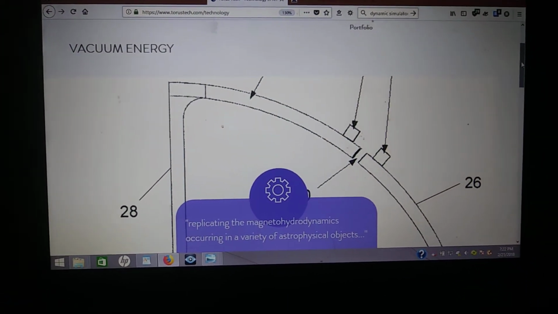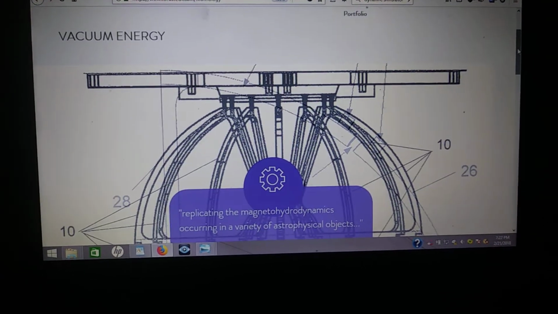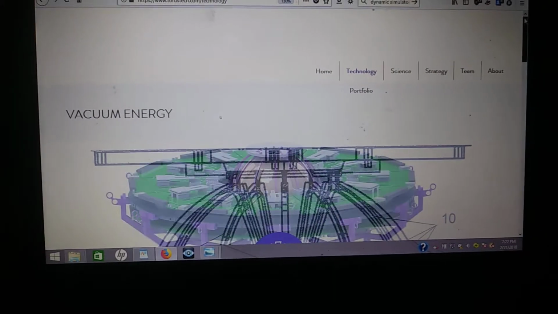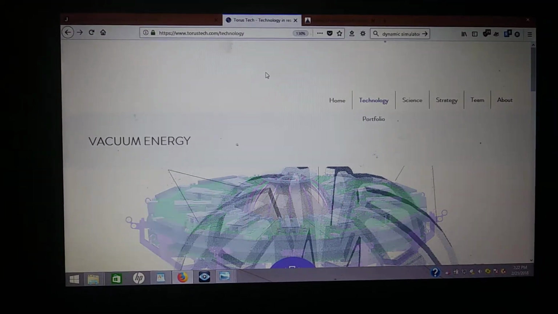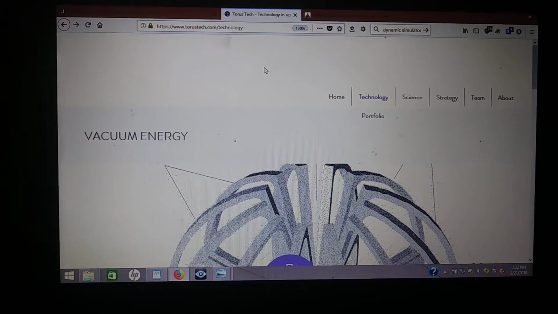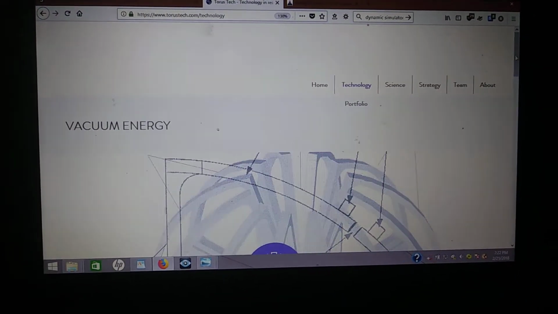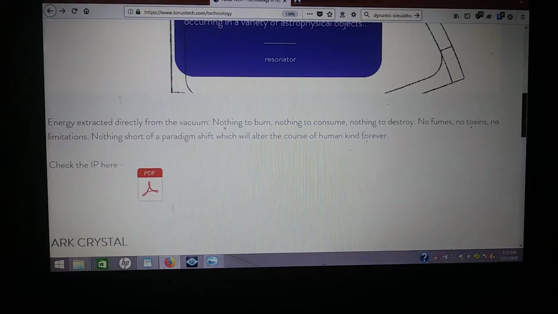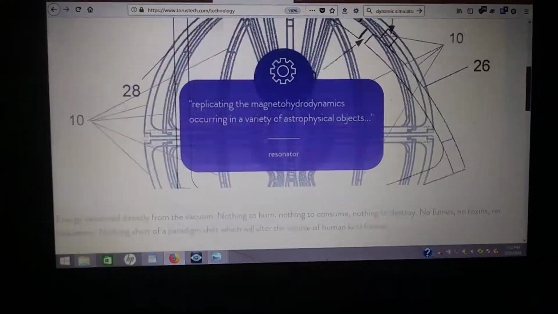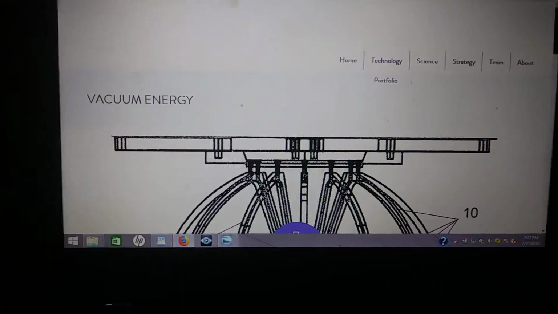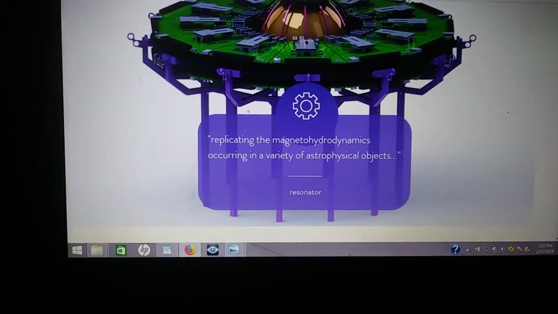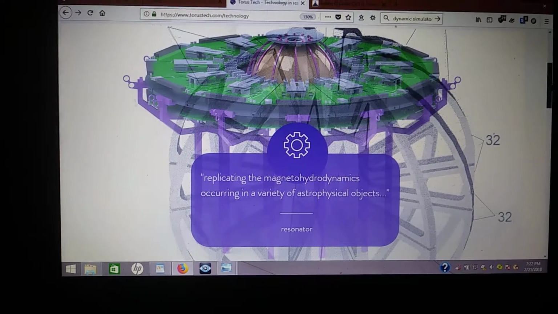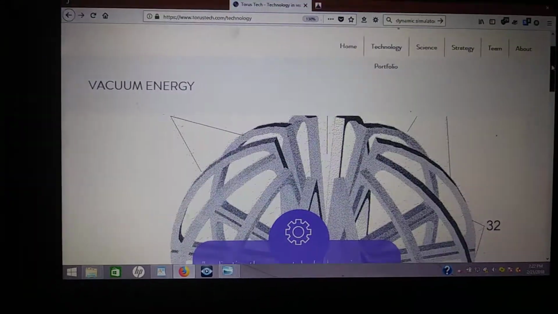Now, you might be asking, why are you telling all these secrets? Well, it's because these people's hands are tied. And whether they want to admit it or not, their technology is never going to reach the public. This is about as public as it's going to get on this website here, with the patents and the drawings and the whatnot. I'm sure they'll go ahead and take your money for investing and everything like that, but this is never going to see the public.